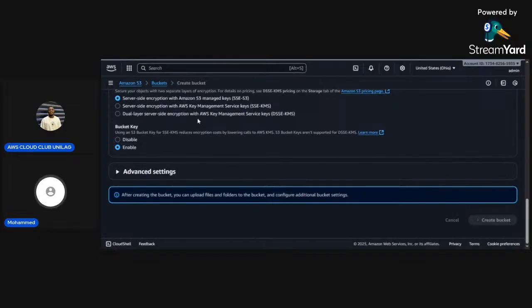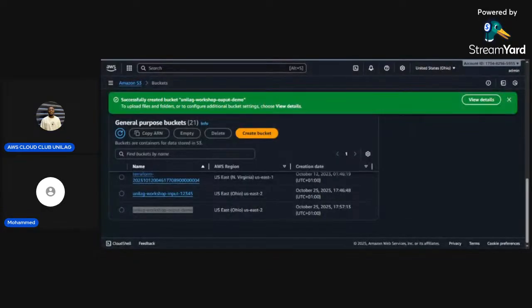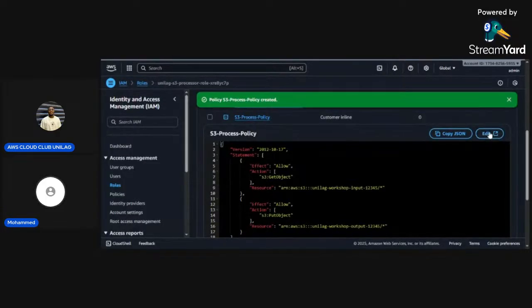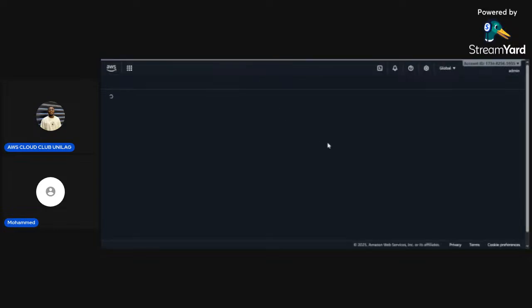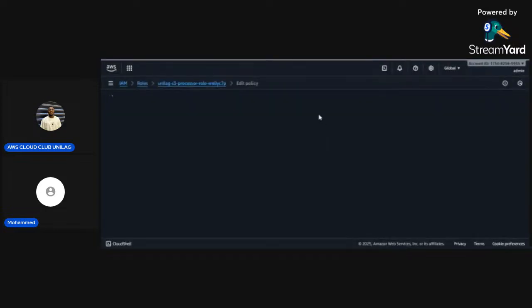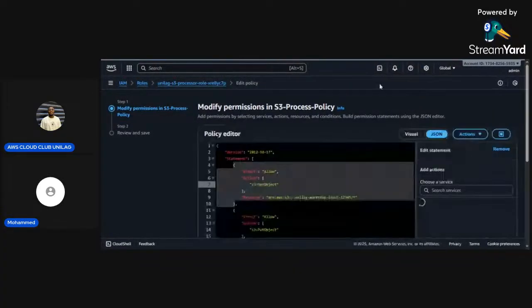The bucket has been created. So when the bucket has been created, now I need to update my permissions. So come here and edit this. So modify our policy that we created.